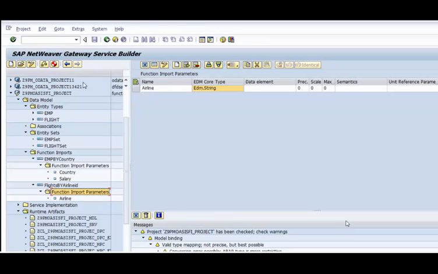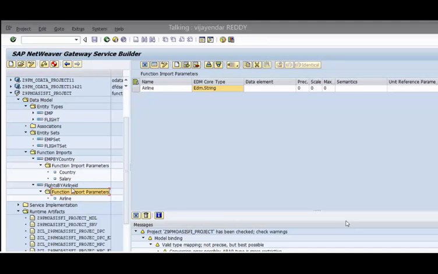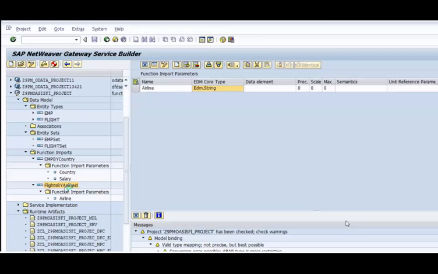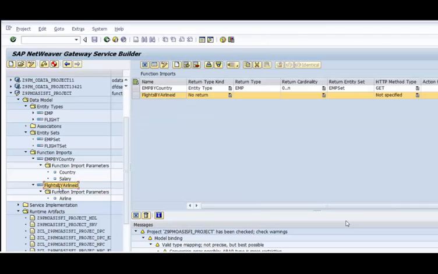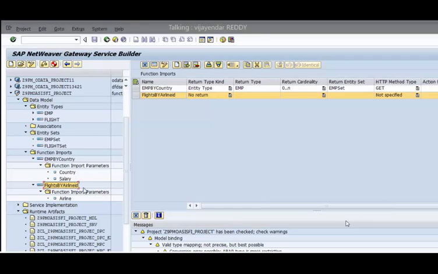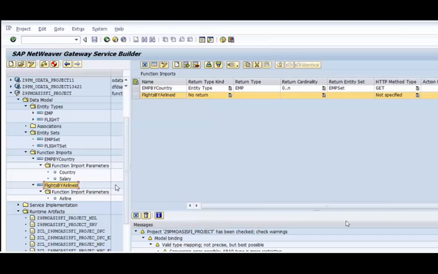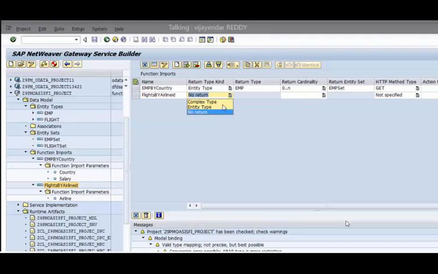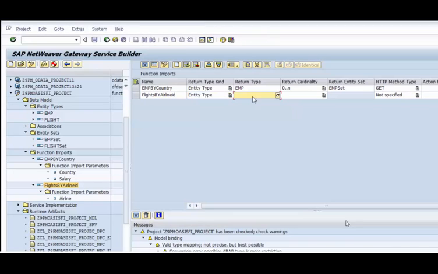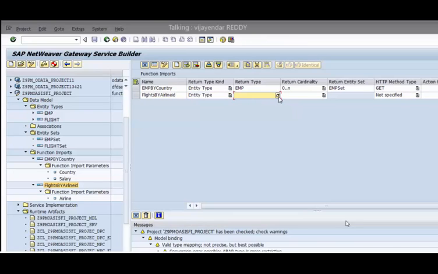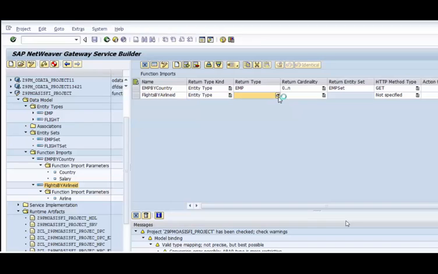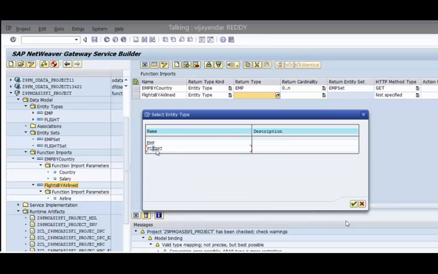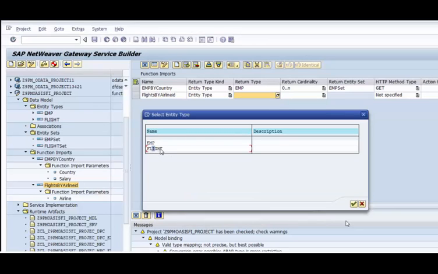After saving, just double click your flights by airline ID, that is the function import name. And here we can select the entity type. Our entity type is flight, so you can choose that.